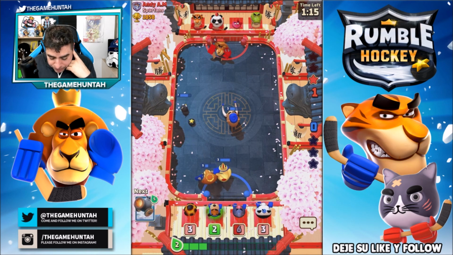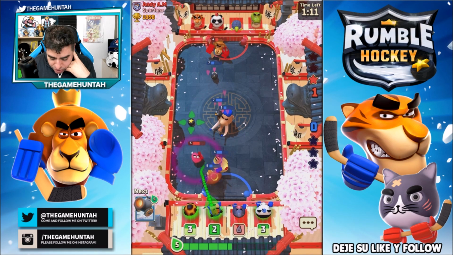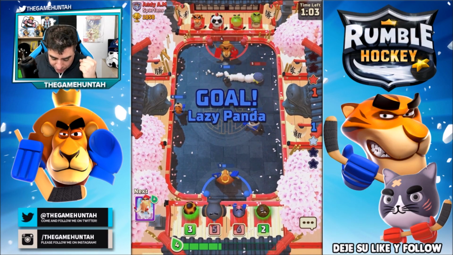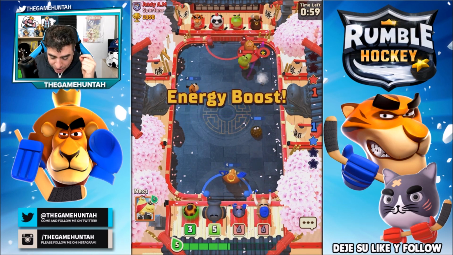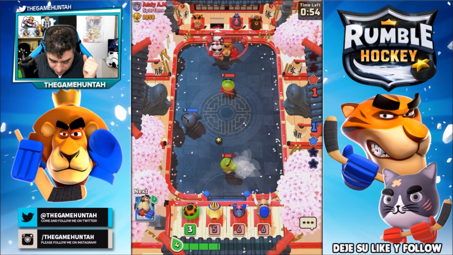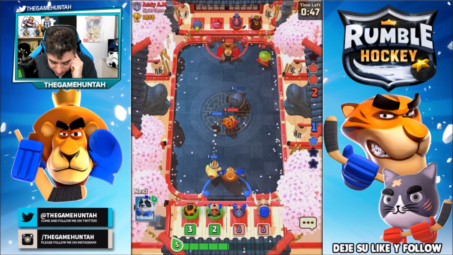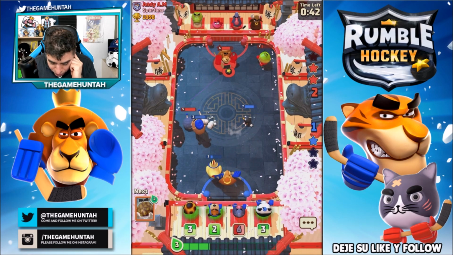Gonna put our hand to deploy some explosive chicks. Gonna wait for a little bit. Now is the time. Now we can go this and we score a fast goal. Excellent. And then we can actually move the panda in a more offensive position. I don't like this. No. Come on. Oy, froggy. You got me. I just couldn't do much in that one. It was too dangerous.